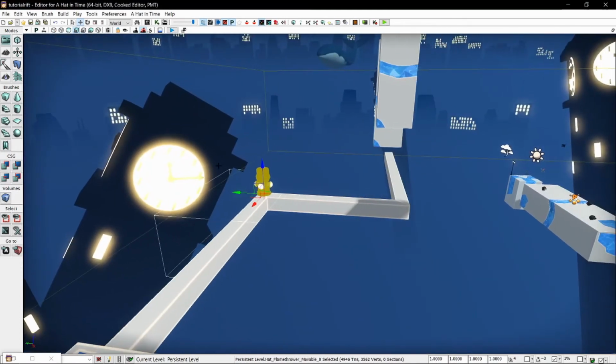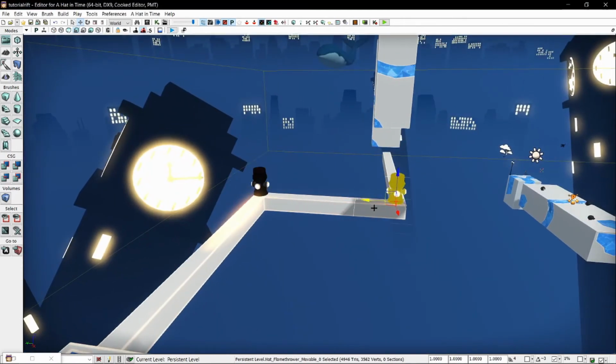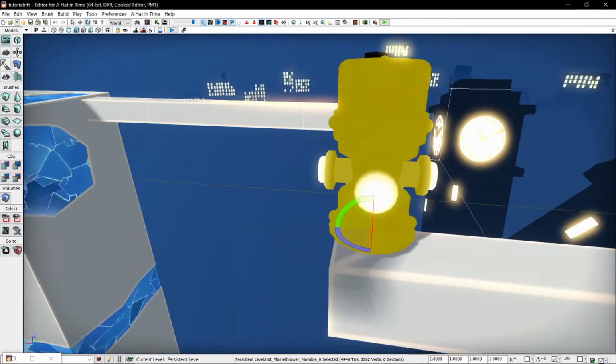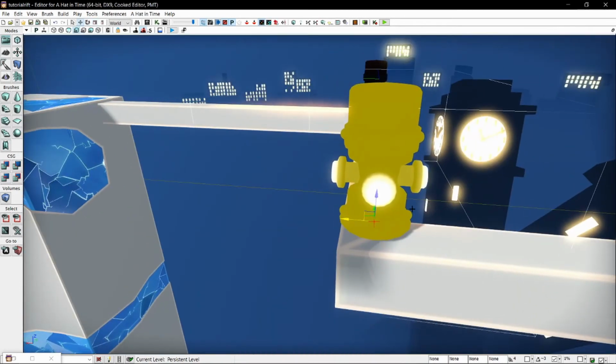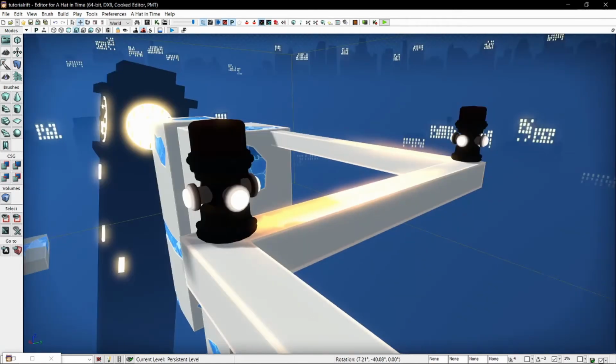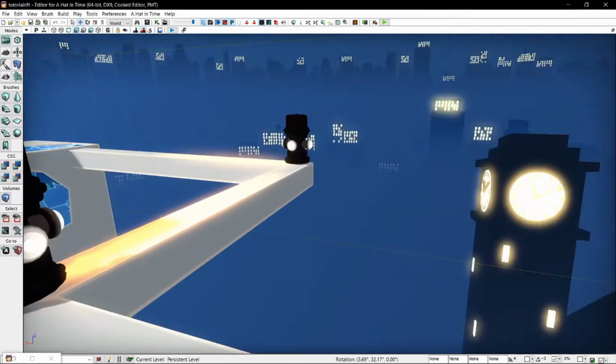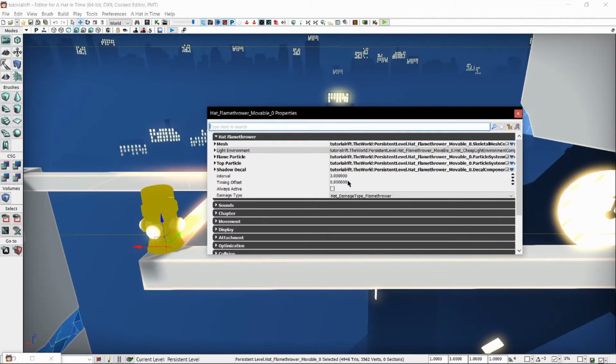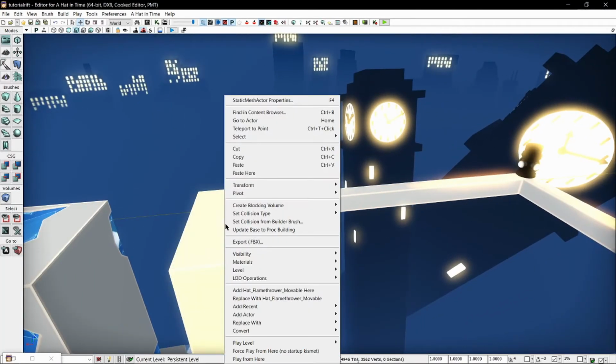Let's put another one over here. These things are actually fine to copy paste. Disclaimer, when I say something's fine to copy paste, that doesn't mean you should copy paste it willy-nilly. Just be mindful. The editor is very janky. So let's put another one here. Let's offset this by like 0.2 and then see how that looks.